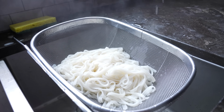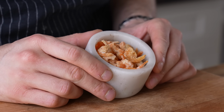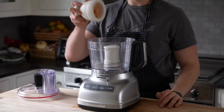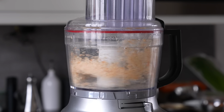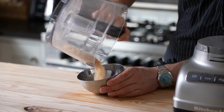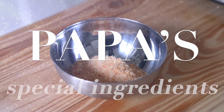Now before we stir fry everything together, let me introduce you to the all-important dried shrimp. You don't skip this. Get yourself 1/3 cup of those little men, pop them in a food processor, and process on high speed until it reaches as fine of a powder as possible. Sure, they smell a little funky, but they shan't be excluded. It's worth venturing out for Papa's special ingredients.